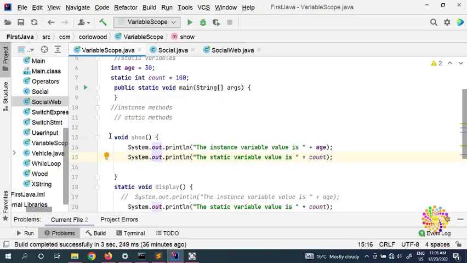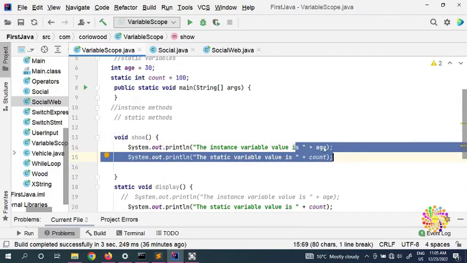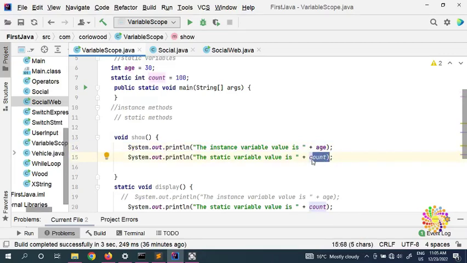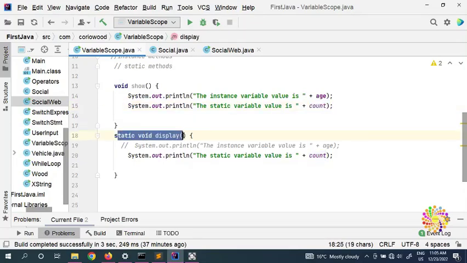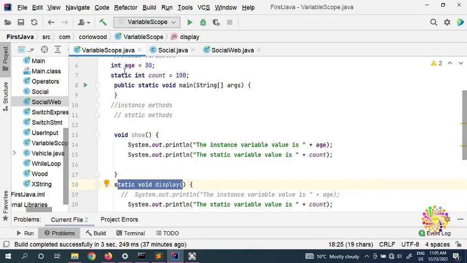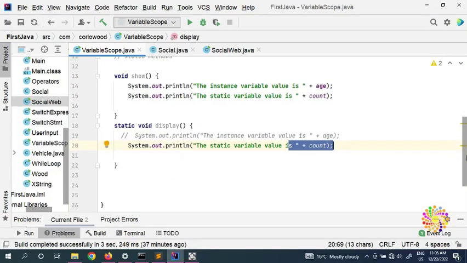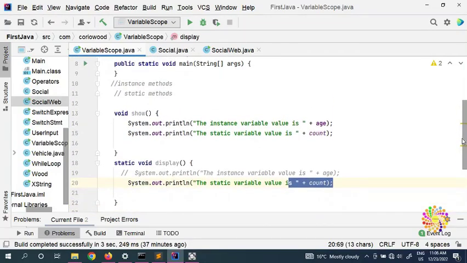In other words, a lot of programmers call this a non-static method. You can access anything from it. You can access the instance variable, or you can access the static one. But if you have an instance variable, you cannot put it in a static method. If you have a static variable, you can put it inside the static method. But if you have an instance one, then Java has issues, as you have seen previously.